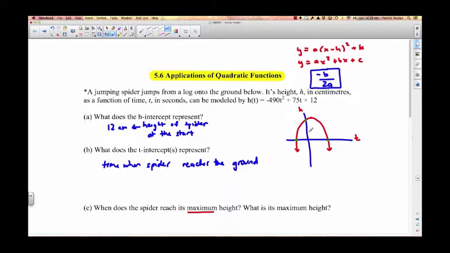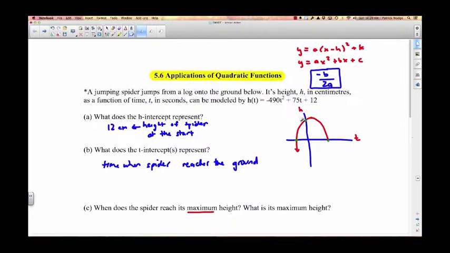Nice. Now we're looking at a real life situation here. It actually turns out that some of the stuff on this graph doesn't really make sense. We can get rid of part of this graph. Can you think of what we can get rid of? Well, one thing we can get rid of, I think, is down here. Because what's happening here? For all these points down here, we have a height that's below 0. So unless he's jumping into a hole, or I guess jumping into the water or something, I don't think we need to worry about that.